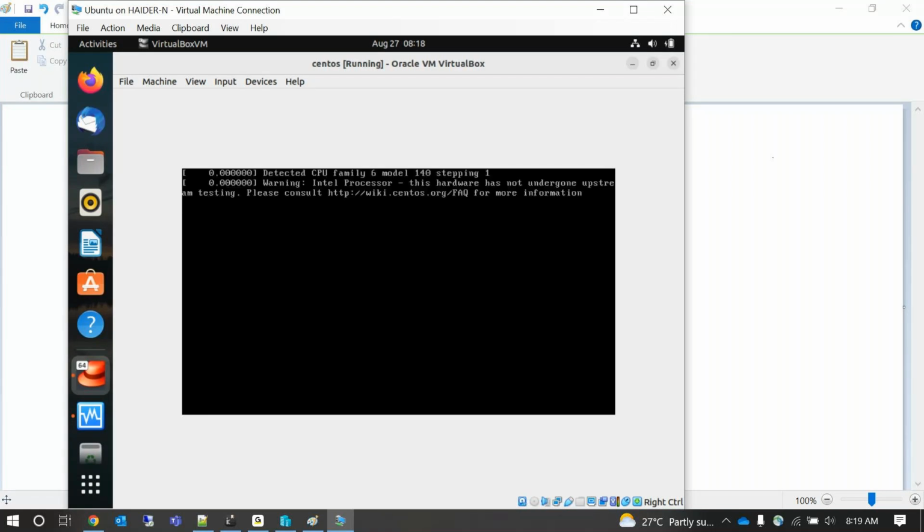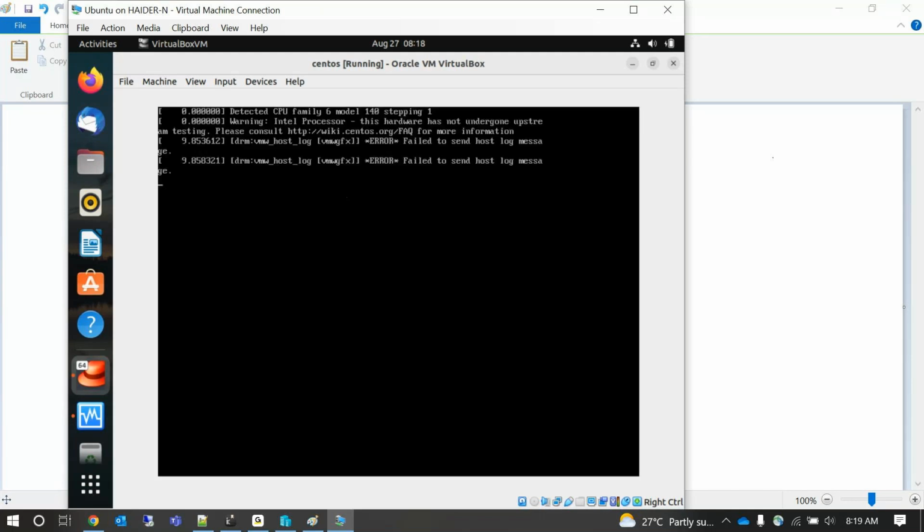We'll come across this later, not now. Why I'm looking for a bridge connection is, if I go for NAT, I will not be able to connect through putty from outside.